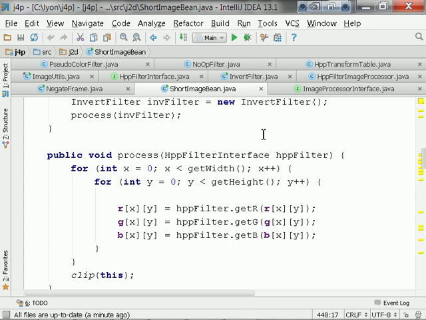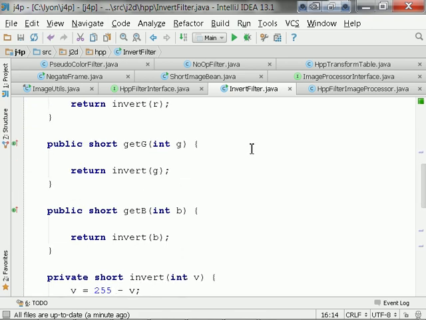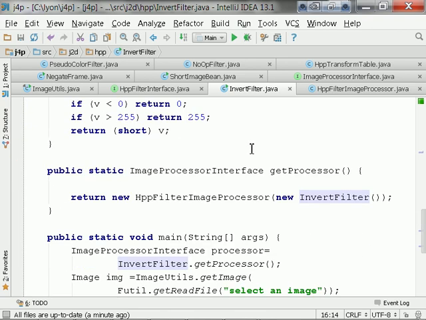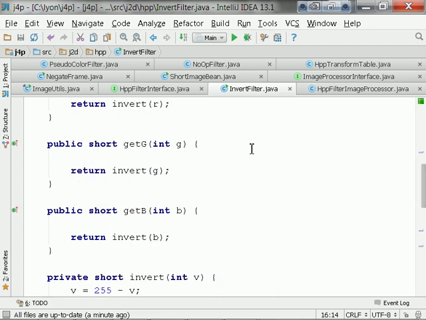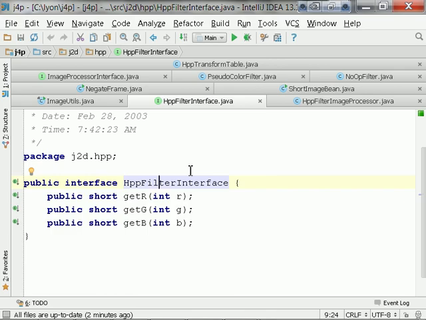Let's see, how does this invert filter work? Yeah, it's just directly calling the interface implementation. So if you look at it that way, it's not using a lookup table. We could re-implement it so that it does.